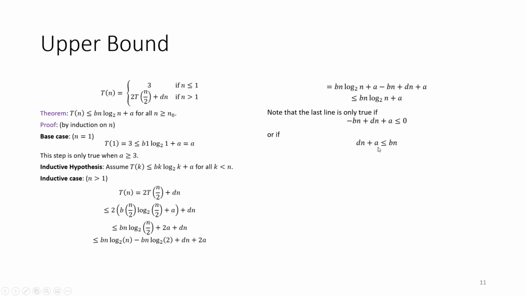Now here I'm going to use another little technique. I kind of want to divide by n on all sides, but dividing by n here gives me another copy of n under my a, and I don't want n's. The whole point of dividing by n is to get rid of the n's. So the thing I will do first is I will promote this. I will imagine, hey, if bn was greater than dn plus an, so making this bigger, then that means it must also be bigger than dn plus a without making this bigger. So I'm just going to pretend there's an n there. So when I divide out, it cancels, and that's going to give me this equation here.